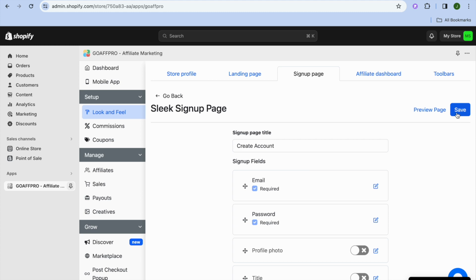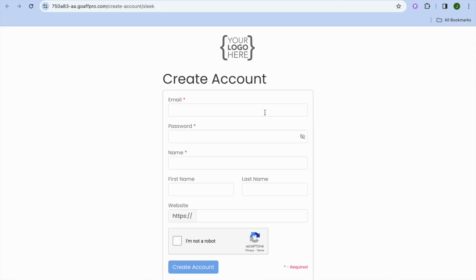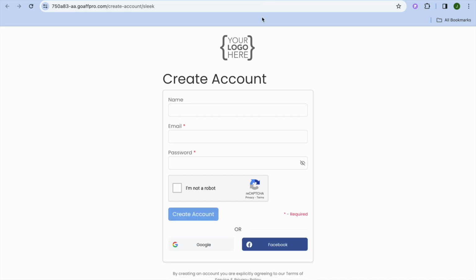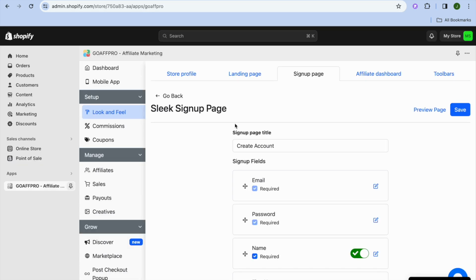Once you have added them, you'll simply tap on save in the top right hand corner. Then from there we could tap on preview page once more. After you have done that, you can see the differences right there. So now we have the first and last name section and website. If I were to go back to the old requirement page, you can see that it only had 3 form fields. So you can see that that has changed now.